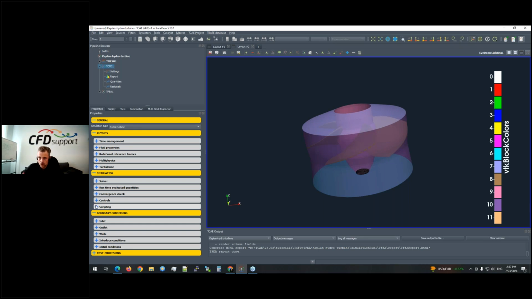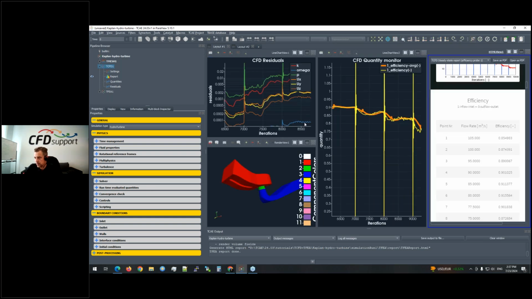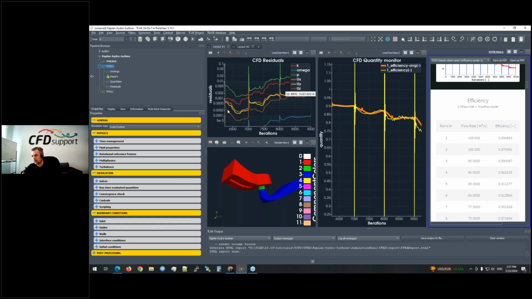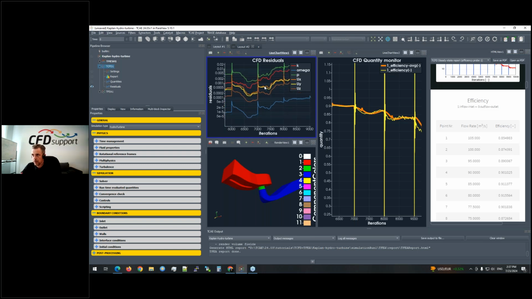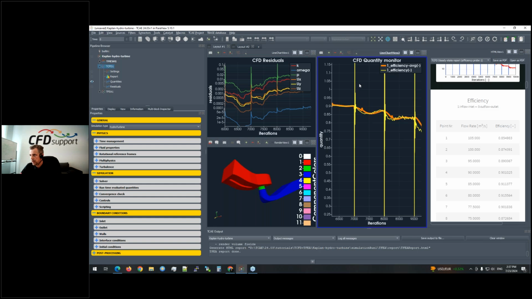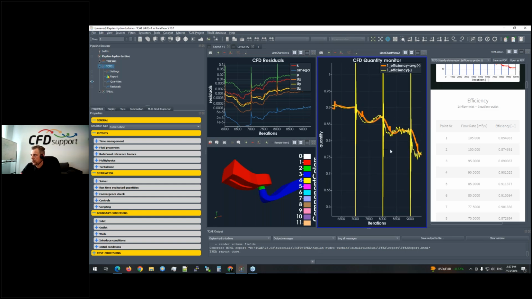And also, what needs to be decided are the outputs for the post processing, right? So for example, in the graphical interface, you are typically interested in what the residuals look like, and what, for example, the efficiency is. It could be my goal for the project, as mentioned in the beginning.